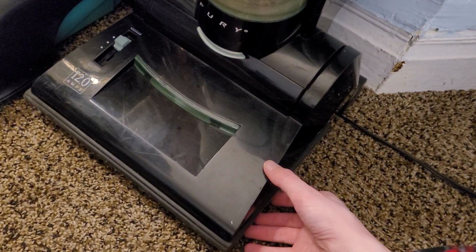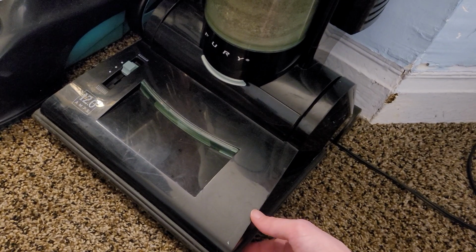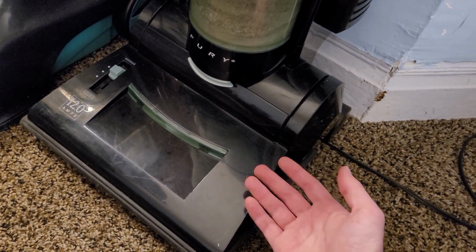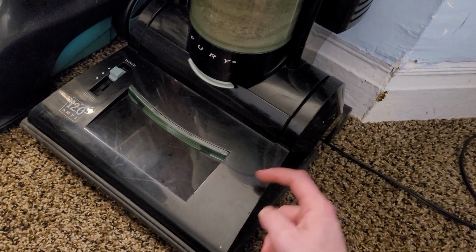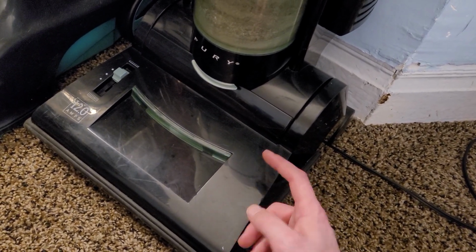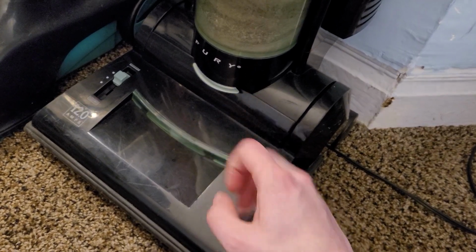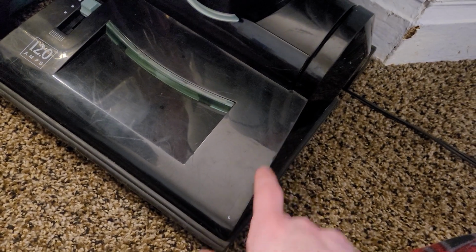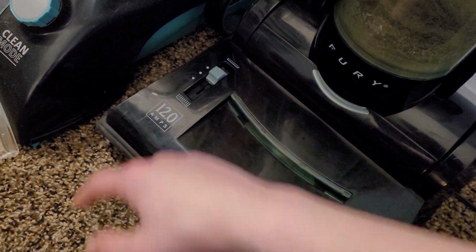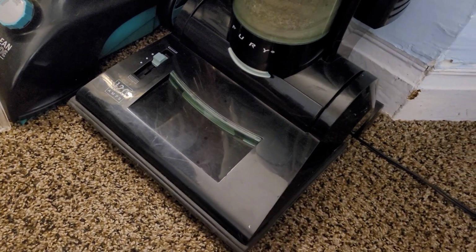So since I have a few Furies, I've decided that it's probably okay to daily drive one. After all, I really want to, and I spent all this money, I probably should be able to. Technically, this is the cheapest one I've gotten, so it makes sense that this is the one that I use and kind of beat up a little bit. It has got some scuffs on it from me using it, some scuffs right here for going a little bit too low under things, which I'm not a fan of, but hey, that's why I have the one that's scuffed up, and it's the one that I use.